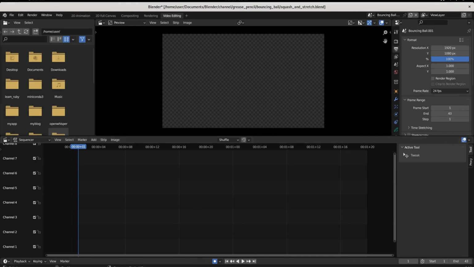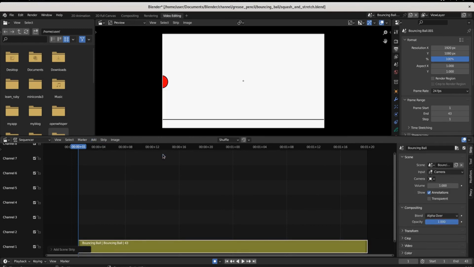So now we're just looking at blankness, and we're full of existential dread because it's infinitely nothing, and that's just too much for us to handle. So we're gonna hit add scene, and look what we have here. Bouncing ball. Just like that. If we hit play, what do we got? What are we looking at? Look at you. There we go.